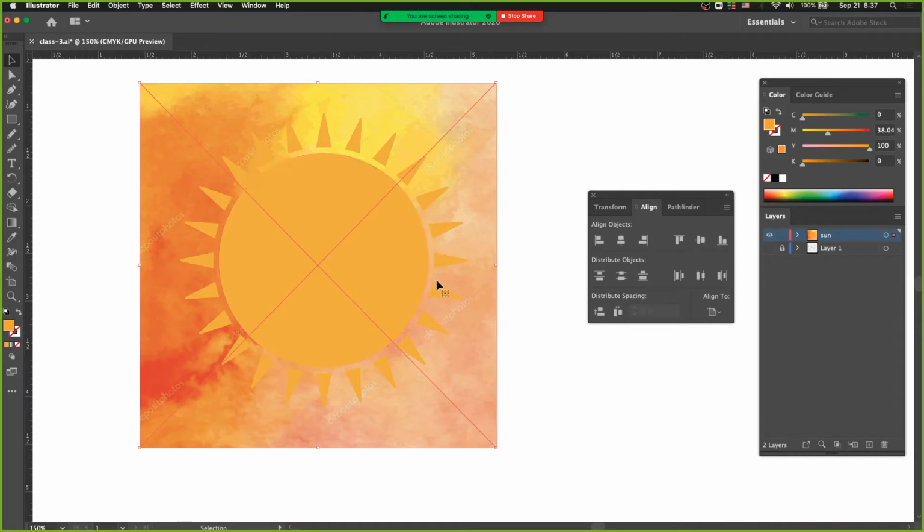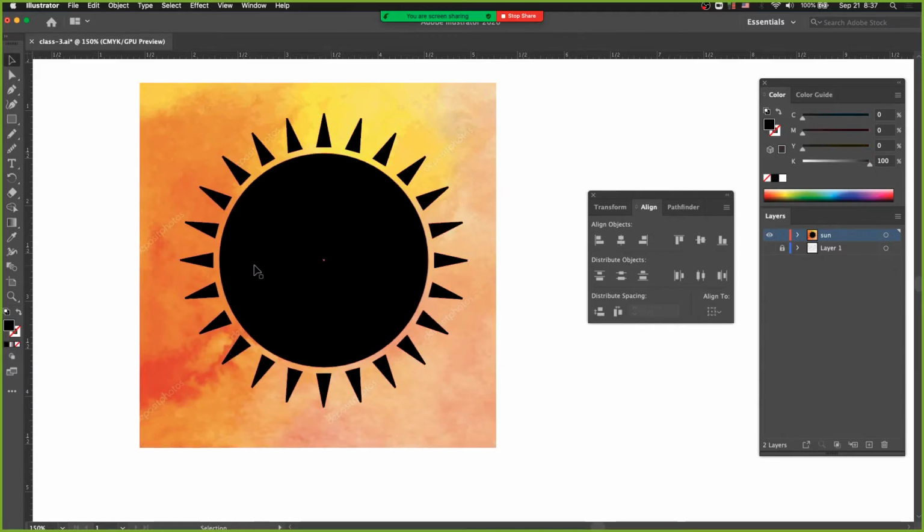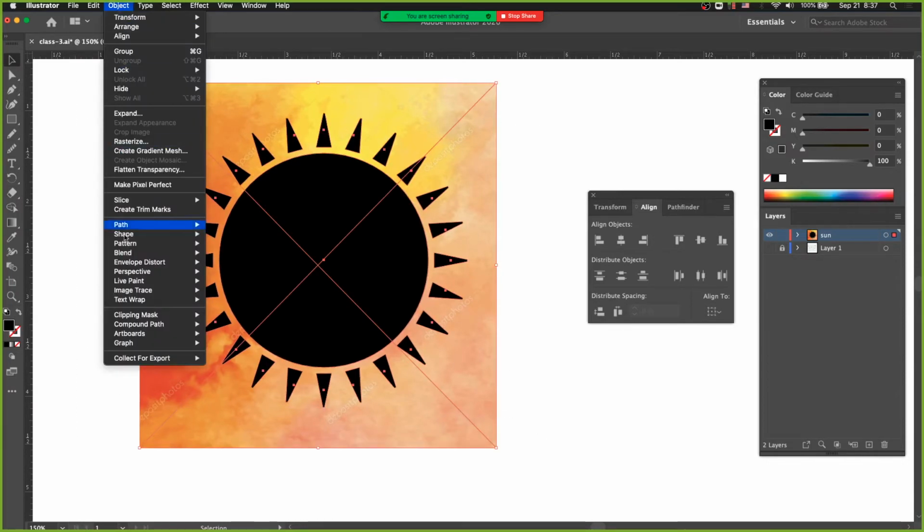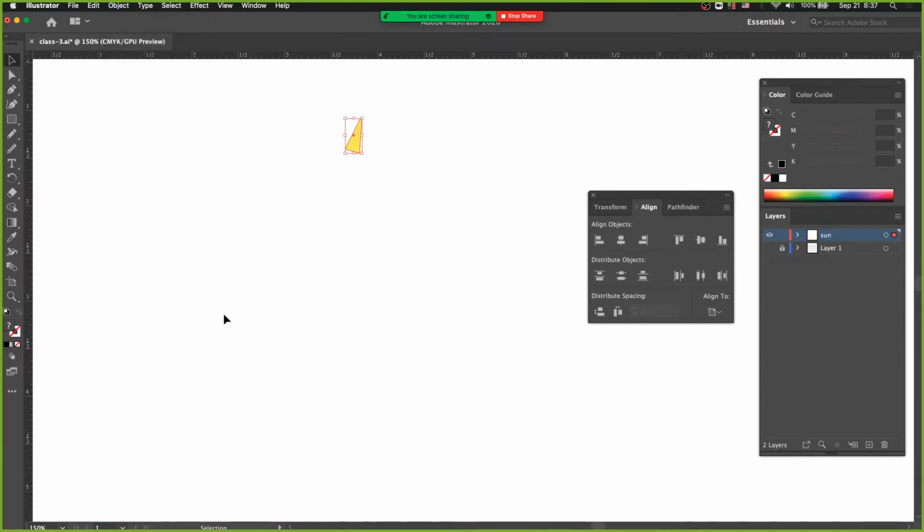Okay, so the object is in front of the image, and if I select everything and do a clipping mask, it won't work because there are multiple objects.